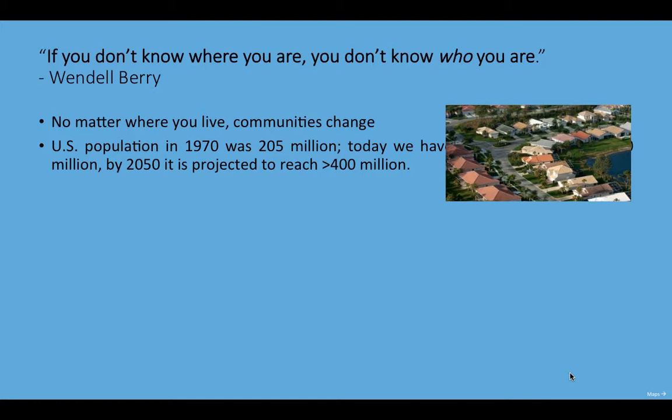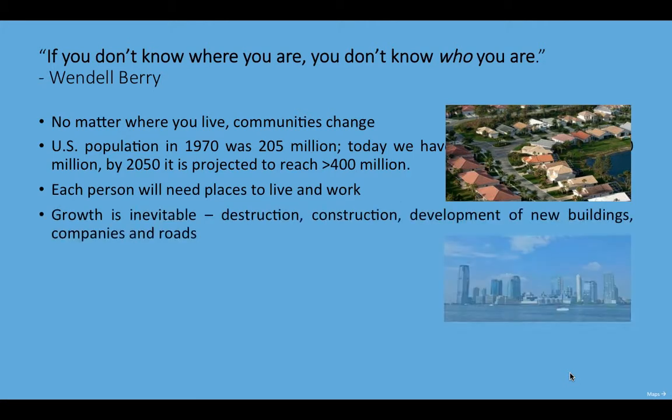We have a large population in the United States. The population is growing, as it states here. In 1970, 205 million. By 2050, it'll be around double that. All of these people need places to work, to live. They all need food. As we grow, there are benefits as well as problems. In order to build more houses, you need to take down what's already there.